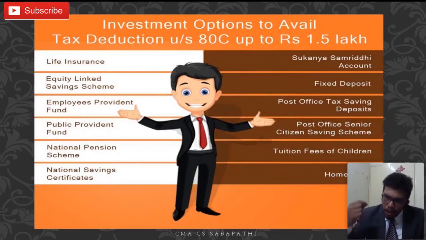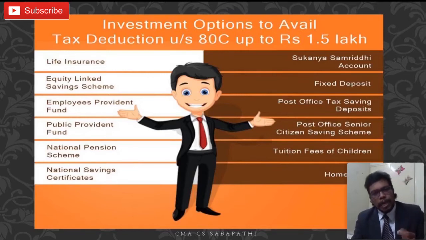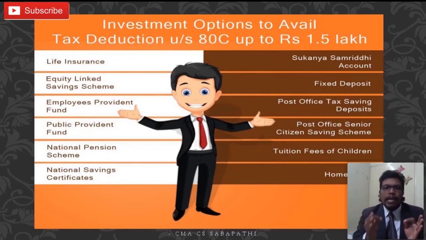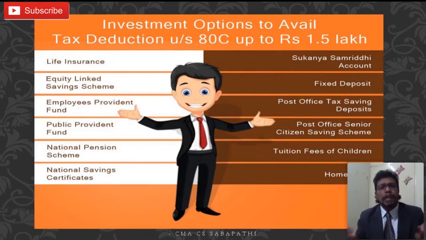At 21 years only you will get back your amount. But the return is very good, nearly 9 to 10%. Please plan accordingly. It is very safe. After 15 years, you can get back the amount. If your daughter is getting married, you can withdraw. If your daughter goes for higher education, in that case also you can withdraw. There are so many benefits. Just go and see the provisions of the Sukanya Samriddhi account.